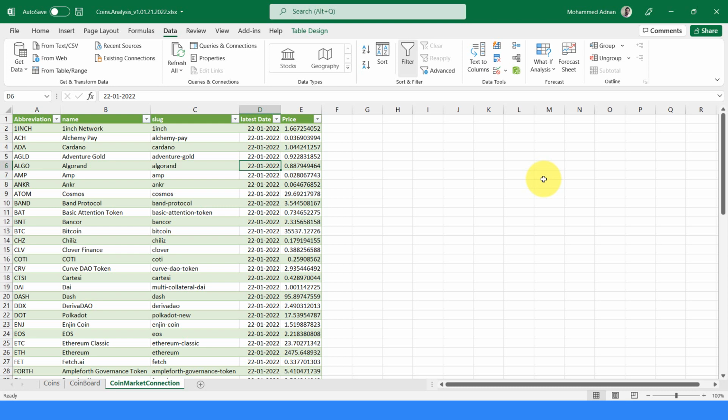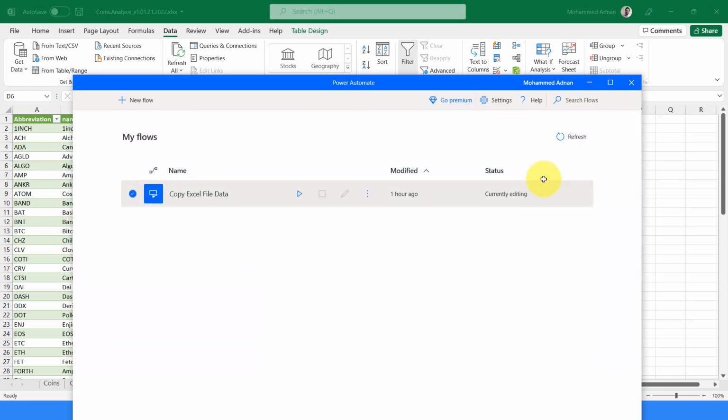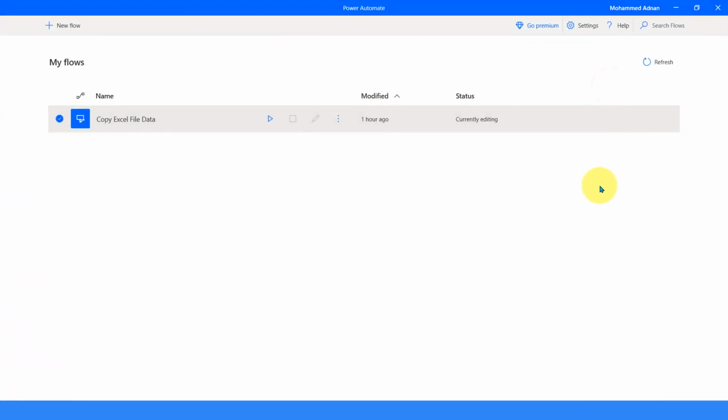That's an interesting one. For this, what we need is Power Automate Desktop. Yes, this is a free tool. If you are using Windows 11, then you will get this installed by default on your machine. And if you are using Windows 10, then you can download it from the Microsoft website. I will add the link in the description of this video as well. This is completely free, you can try it for your purpose.